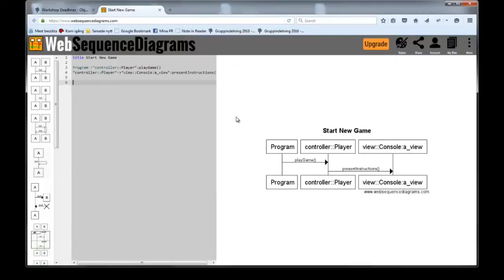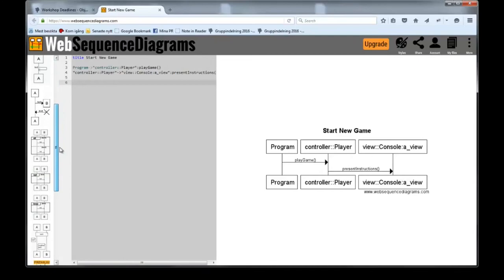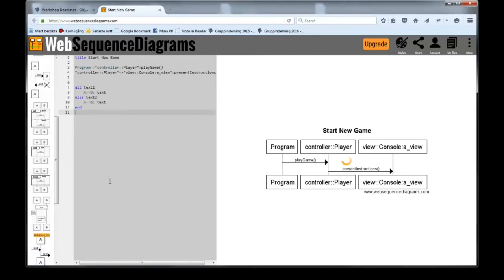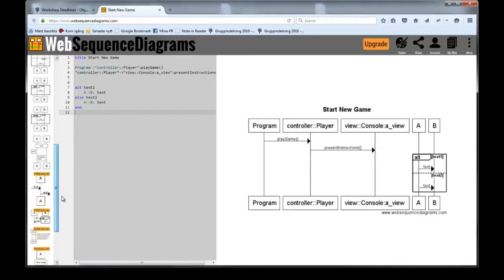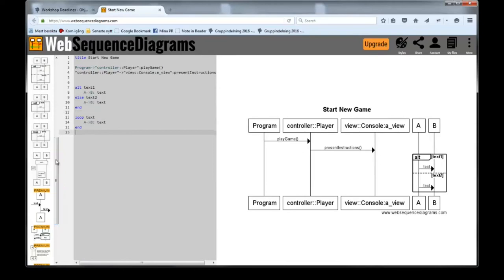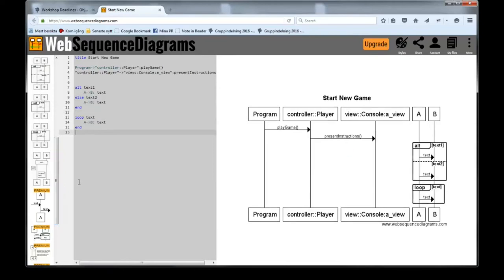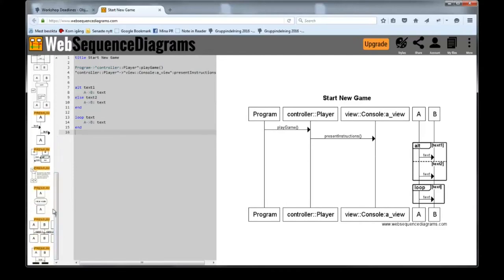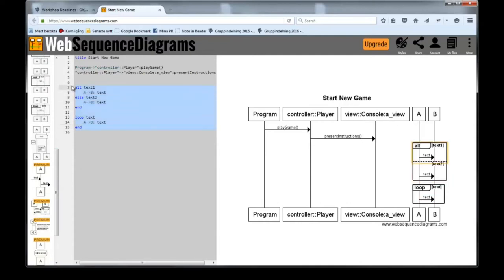Websequencediagrams.com open. This will probably become way too messy to write on the smart board using my writing skills, at least. So I will be using this. It's quite good. You can do most things that you would like to do. You can have alternative flows. You can have loops and stuff like that. So it's quite nice. There are some features that are only available in premium, but I think you could probably get by.